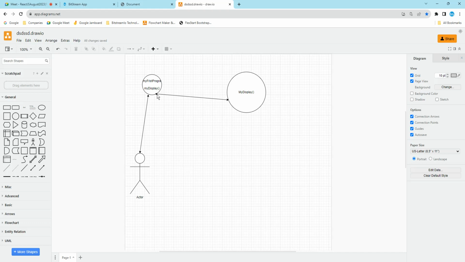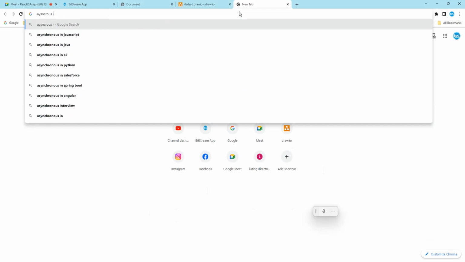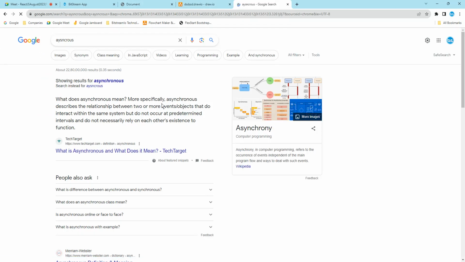The next is asynchronous. What is asynchronous? If I search here, what does asynchronous mean? More specifically, asynchronous describes the relationship between two or more clients or objects that are interacting with the same system but do not occur at predetermined intervals and do not necessarily rely on each other.